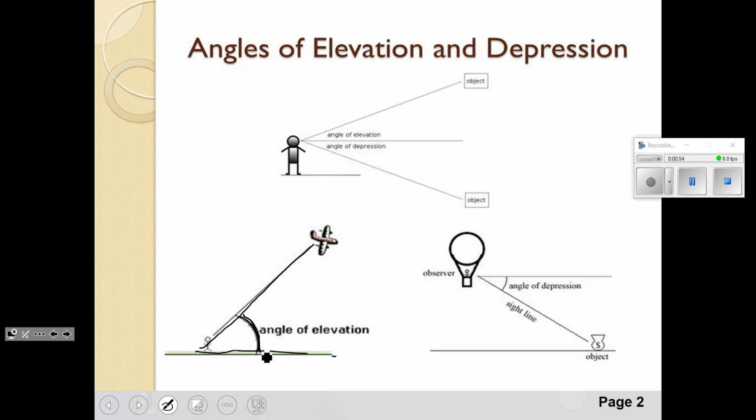Okay, so if I look at this one over here to the right, and we're talking about an observer is here, and we're looking down. When I say angle of depression, again, most people think it would be right in there. But when I make an angle of depression, it has to be made with the horizontal. So you have to draw a horizontal line, and then the angle of depression is going to be made with the horizontal line and the direction in which you're looking.